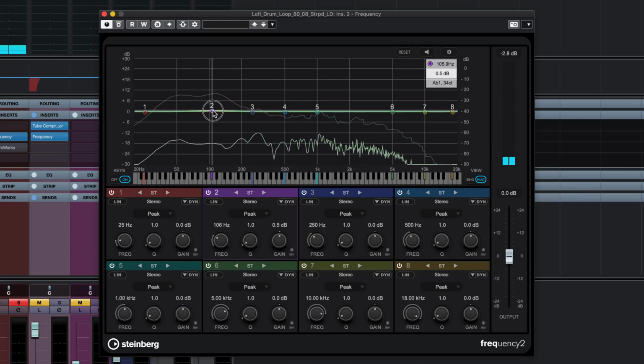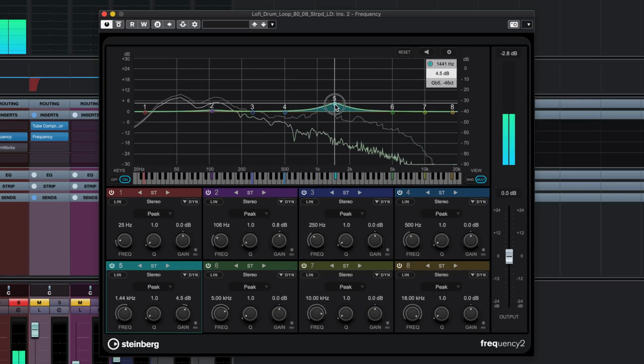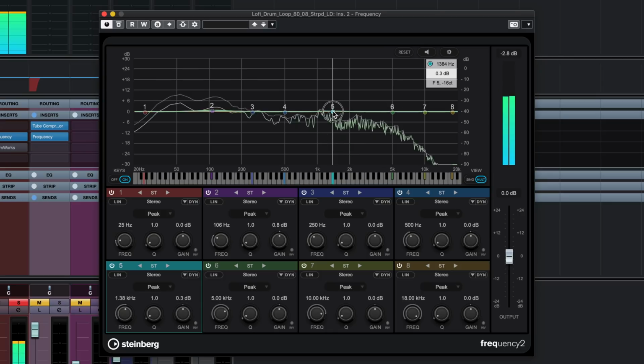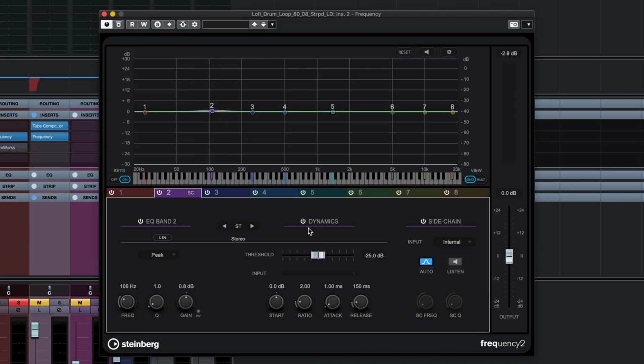Maybe I want to enhance the knock of the kick drum here, and maybe the snares around here. But I only want to add a little bit of transient enhancement. So the way to do this is, again, use a dynamic EQ. So I can go to band 2, turn it into dynamic mode. Let's go and see what we can do. Now, I'm going to add, let's say, 5 dBs, and I'm going to set my threshold.